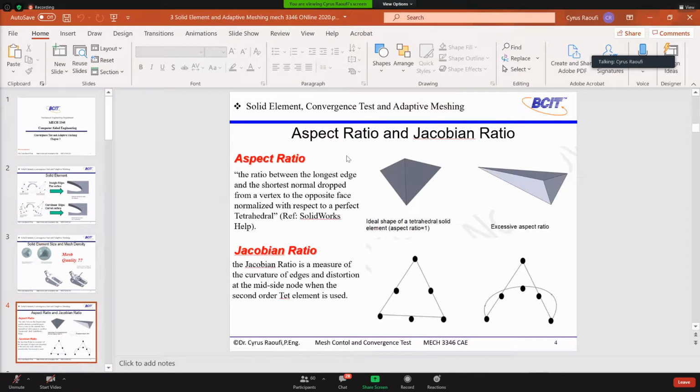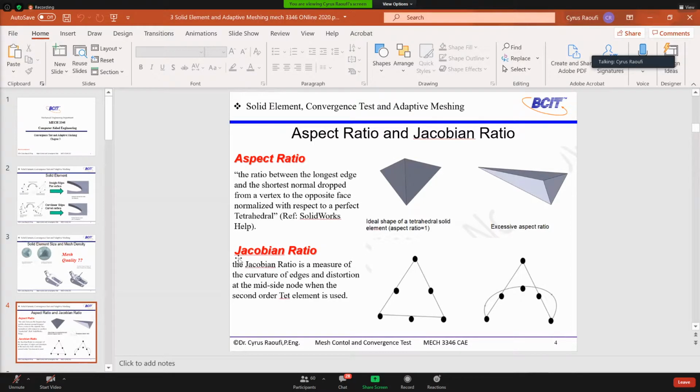That is one. And the second one is Jacobian ratio. The concept is a little bit not clear, and what I can say is that it is not clear without dealing with math. For example, if you look at this element, somehow the deformation or mapping is such that you see those kinds of scenarios. Suddenly the shape is significantly changed compared to what you had before. Here is what you have before mapping and loading. Here is what you have after mapping and loading.